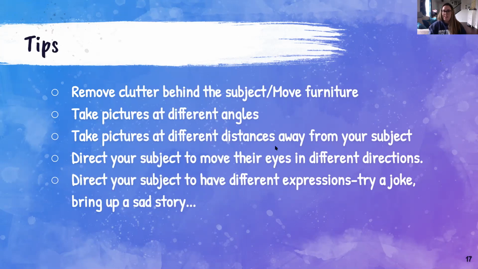Take pictures at different distances away from your subject. So try getting really close, and try having the subject move away, or you are the one actually moving away from your subject matter to get different kinds of cropping. Maybe you want to do midsection up. Maybe you want to do chin up. Maybe you want to do full, especially if they're wearing a really pretty long dress or something like that, or you want to include their shoes, because shoes say a lot about a person, right?